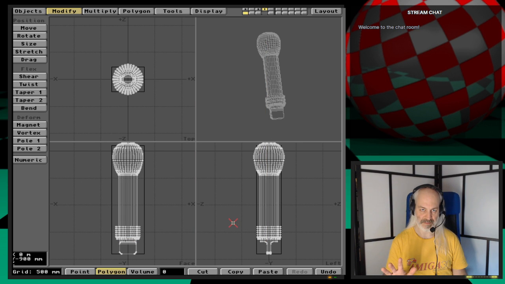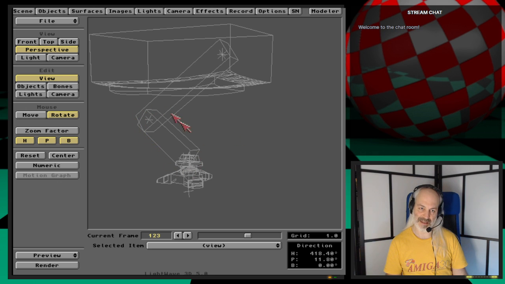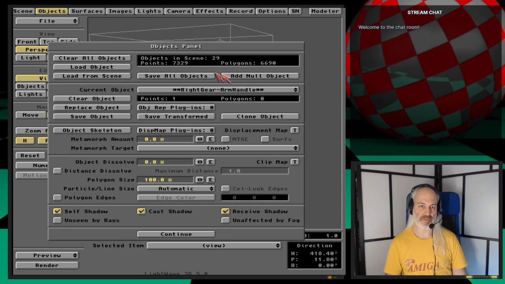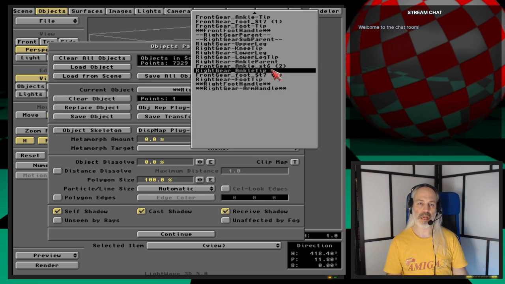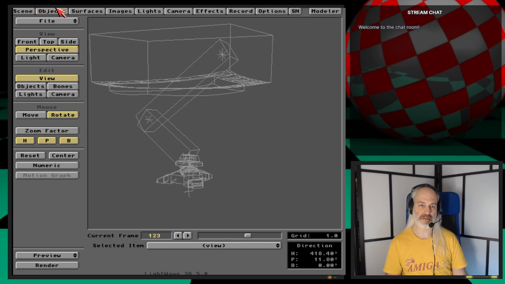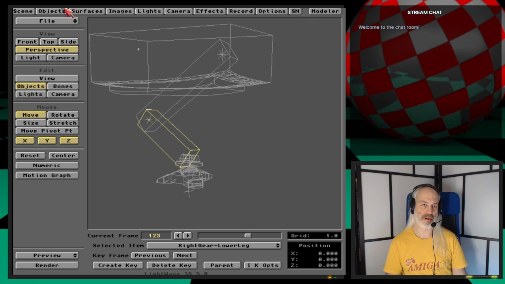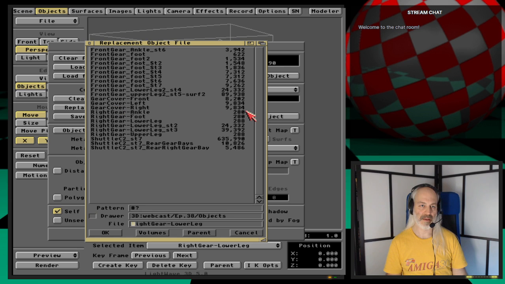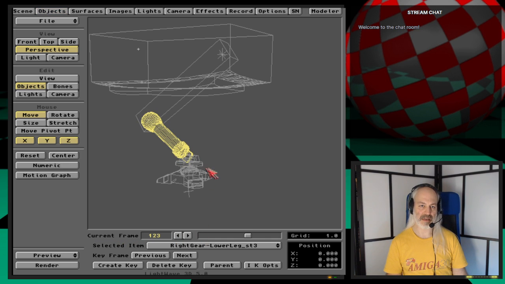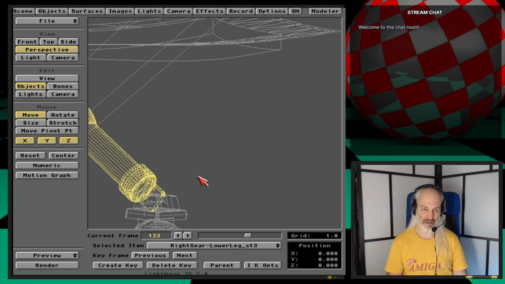Okay. So let's hope that we did all this correctly. But anyway, we'll keep that for now as it is. Go to our layout and replace that and see how that fits here. It may need some structural changes, so we'll see that now. Let's see now. I would like the right gear, lower leg, perhaps. Yes. No, sorry. Yeah, lower leg is to be replaced by right gear, lower leg, stage 3. Okay. Yes, and it fits just great.